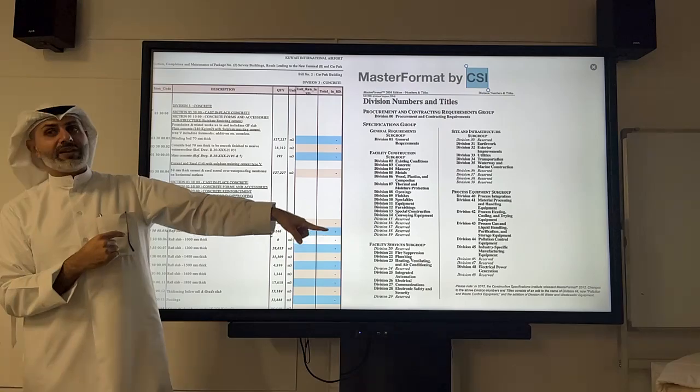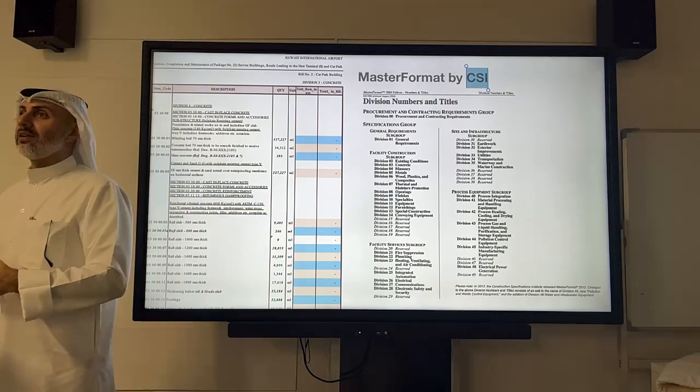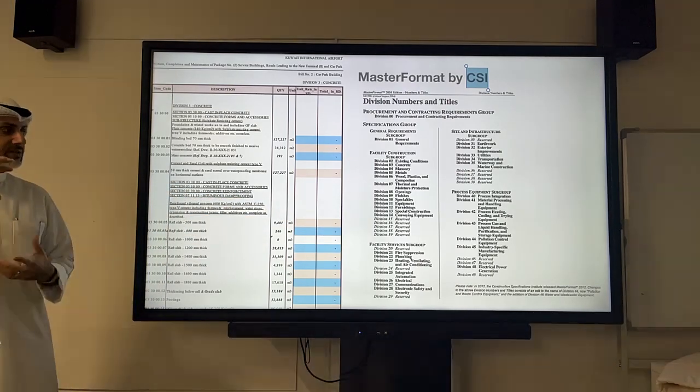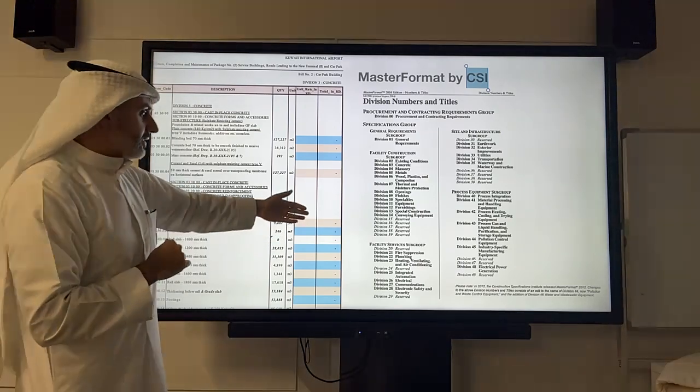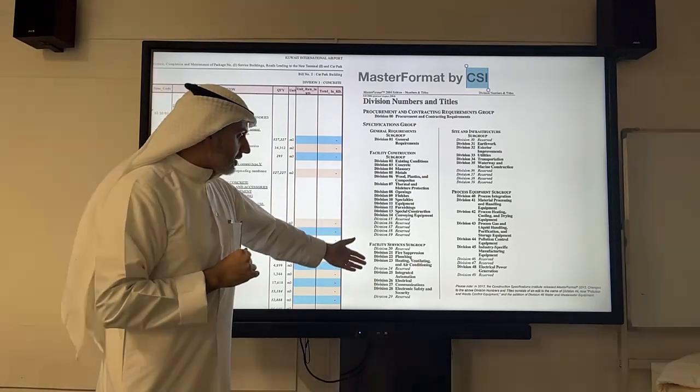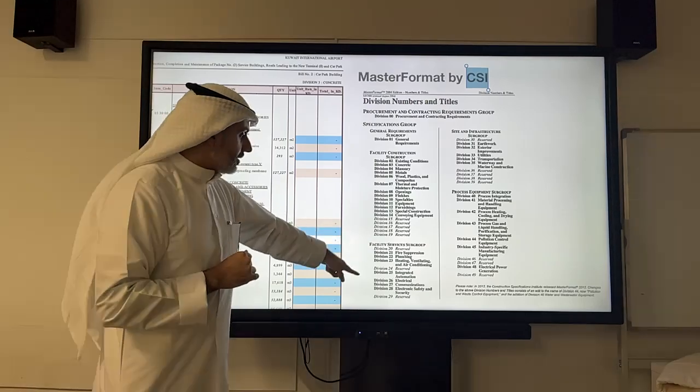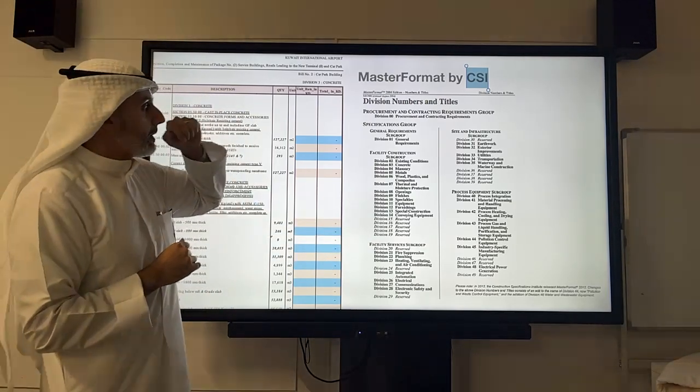15 to 19 is left as reserved, so each firm might have specific specialties that they want to focus on that goes there. Then we have these, which are more HVAC, mechanical stuff, heating, ventilation, that goes between 20 and 29.